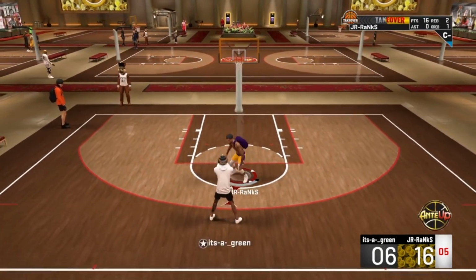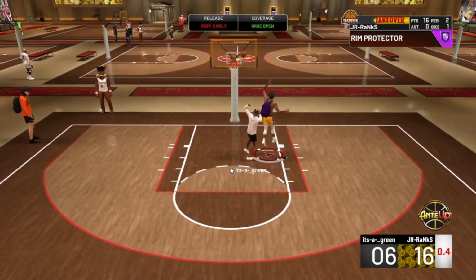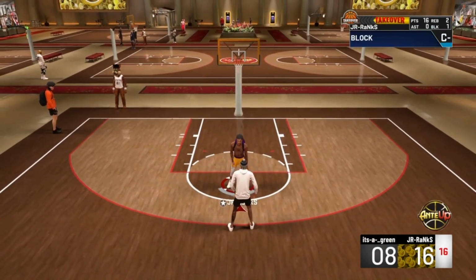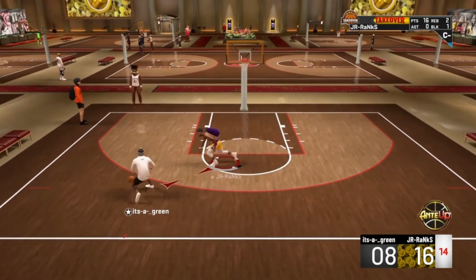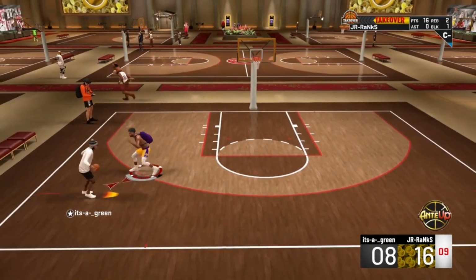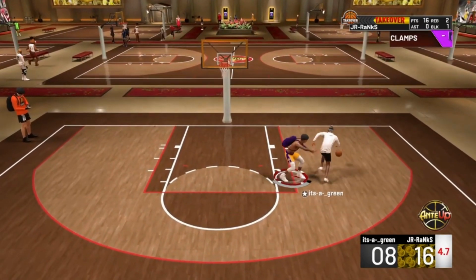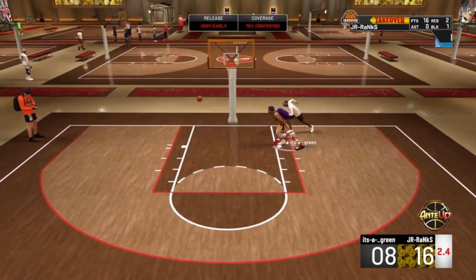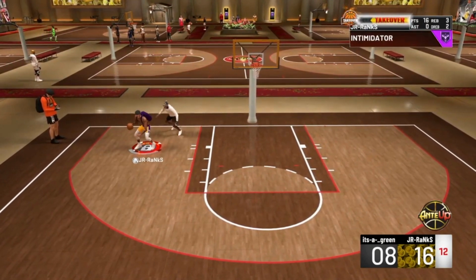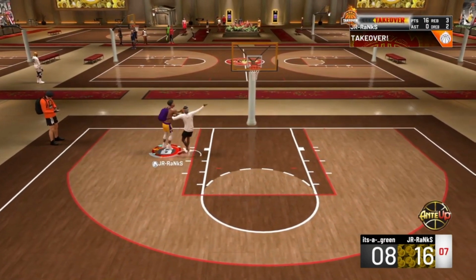Now I don't have it on Hall of Fame, so it's not using the full effect of it, but you see right there, you see me getting the block right there, guys, and he scores again. You guys see Heart Crusher pop up right there? That badge is huge, guys, because he kept on scoring. I'm telling you right now, had I not had Heart Crusher, guys, he would have got his takeover, and it would have been a much bigger problem for me to defend him, because now I have to worry about him with his takeover and all these things. You see me closing out on him pretty well, and it would have been a pretty bad thing. And look, now I got my lockdown badge, and we pretty much GG, so we're back on offense now, ready to make something happen.